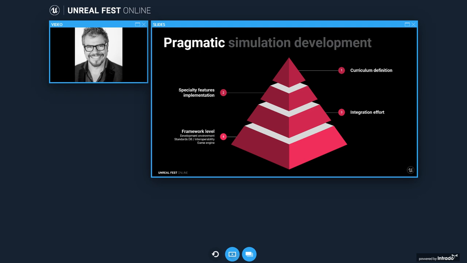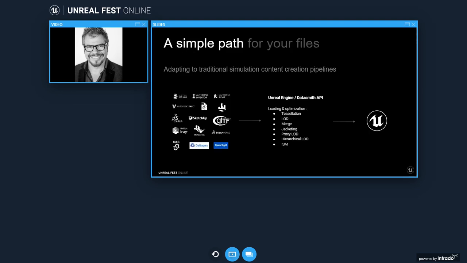So a couple of things have been done in the last years, and I want to restate some of these fantastic improvements to the pipeline that we made to make sure that your life is easier. First thing is, how do I integrate my content? How do I integrate my files into this new environment? How do I make sure that everything can get loaded into this Unreal context? And that's the Datasmith API. You heard about it in other sessions. You can read about that more in detail in our documentation.